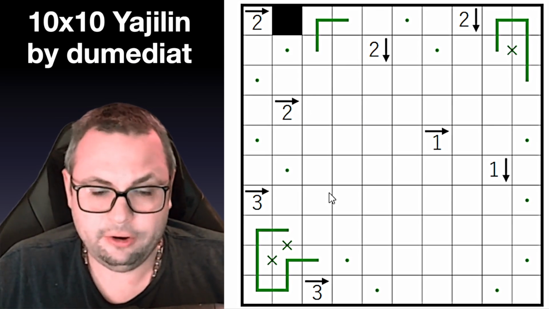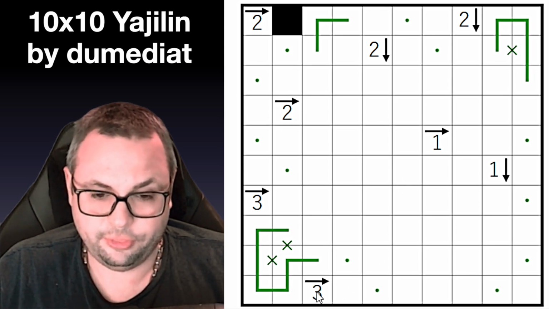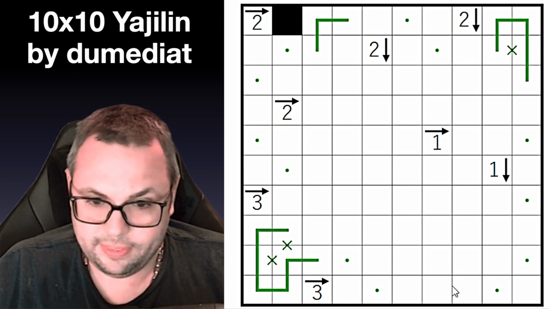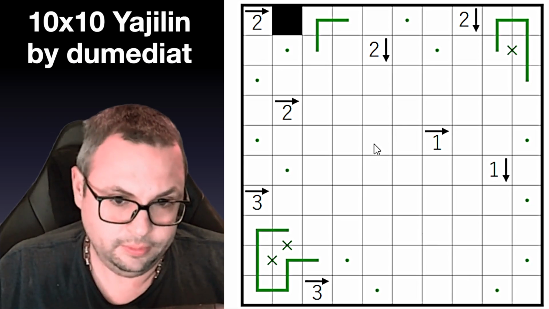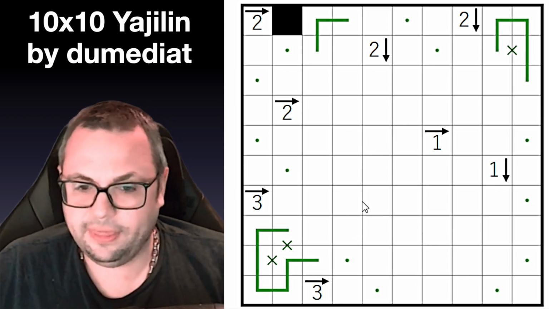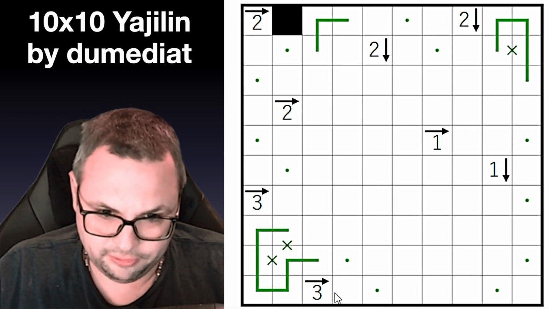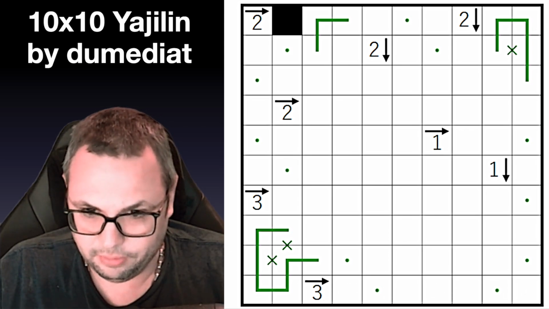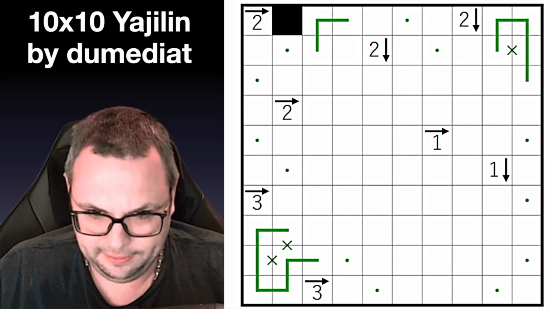Now, I can do a similar calculation with this 3 down here, and I can look at where these 3 cells are going. I don't think I can tell you exactly where they go yet, but I can certainly tell you where 2 of them go. If you want to think through the same logic that we just did, you can pause for a second and try and figure out what cells in this row are shaded. I'll give you a moment to think about that.